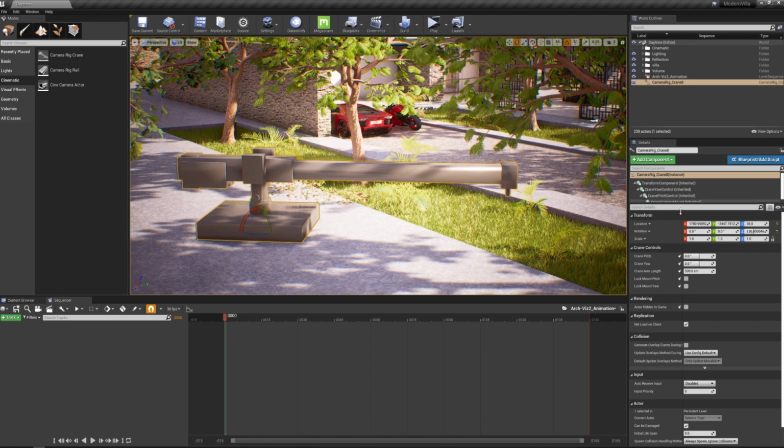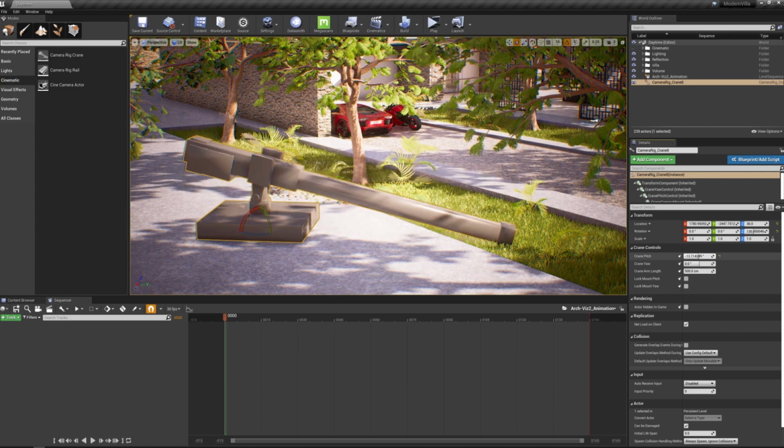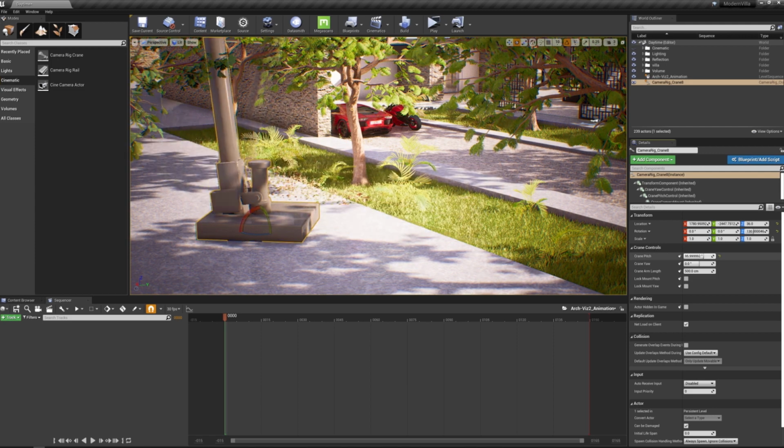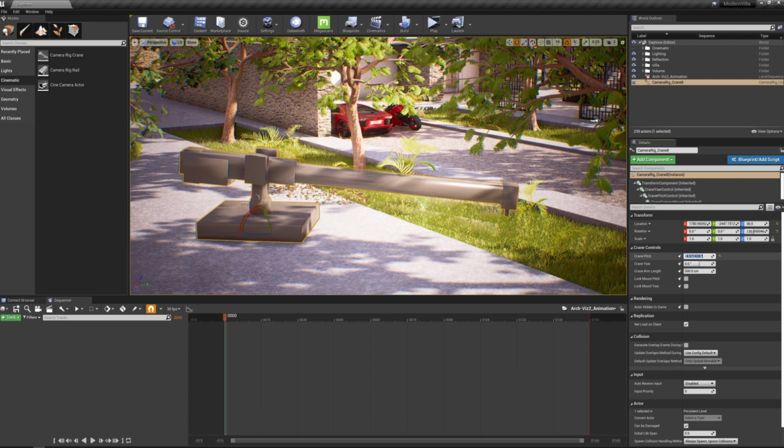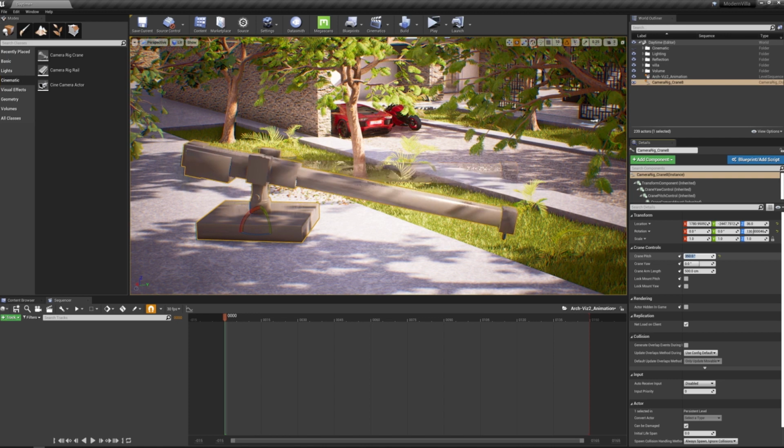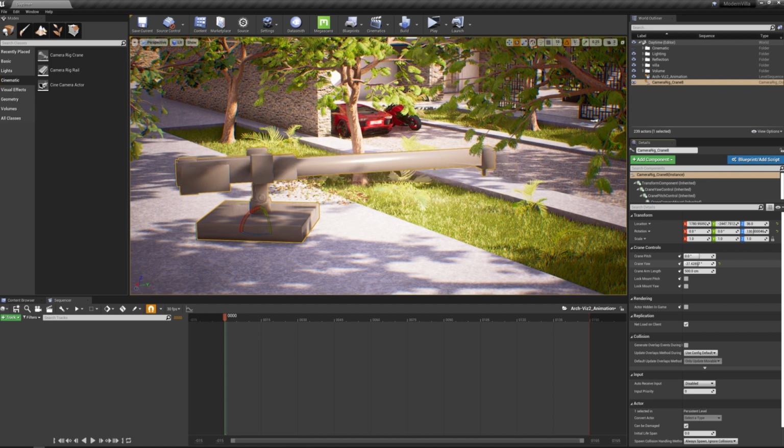And over the details panel, you'll find the crane controls, the crane pitch and the crane yaw, which control the movements on both axes. With the crane pitch, you'll find that the crane is moving on 360 degrees. Let's say, for example, from 0 to 350, it's gonna do a full round around this axis. And for the yaw effect, it's gonna go onto a different axis where the camera is gonna move closer to the objects.